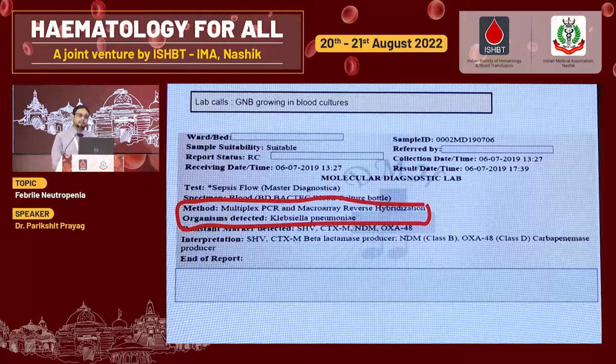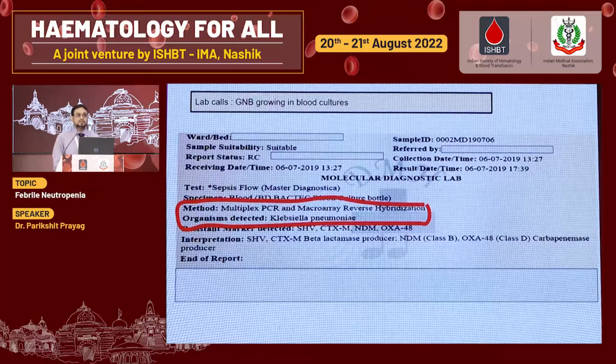As I mentioned, there are labs which are advertising direct from blood panels in febrile neutropenic patients. At this point of time, globally, these panels are not approved. So it is tempting because we are looking at quick diagnosis. So day 1 of febrile neutropenia, quick bedside panel, it shows you E. coli with NDM. At this point of time, there are not enough studies to validate this kind of an approach.